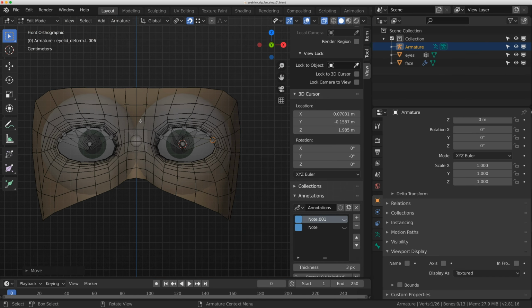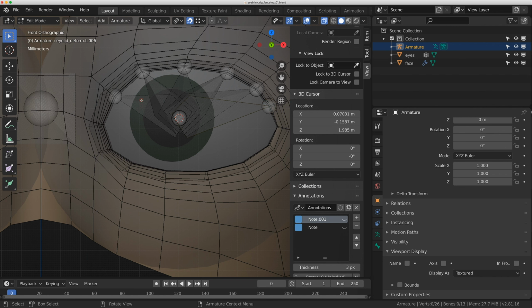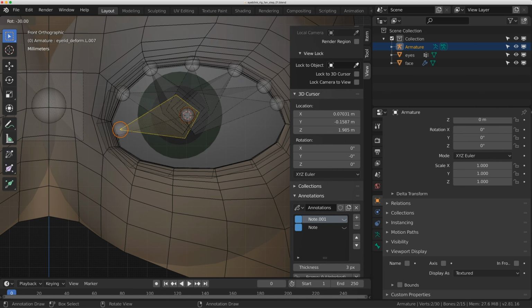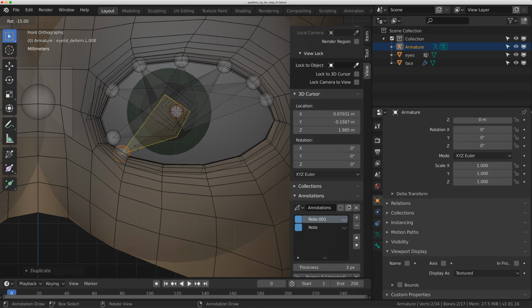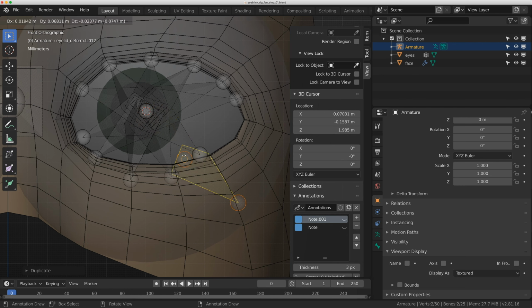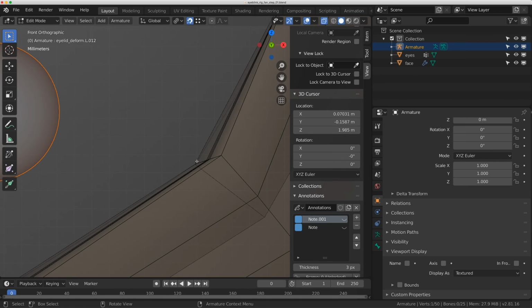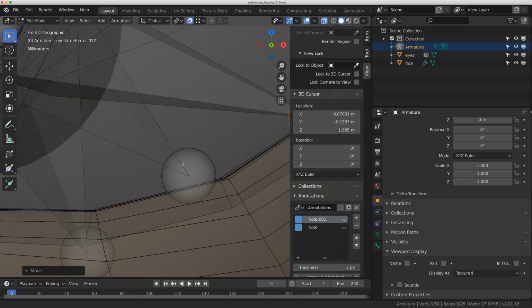So that's pretty good for the top eyelid, and again, since I have X mirror turned on, I'm doing this side as well. I'll select this bone again, and I'll do Shift D R, and I'm going to do the bottom lid now. Same way, I'm just hitting Shift D and R to just rotate that lid around. I'm not really worrying where it is right now, as I'm going to place these all manually anyway. So same thing, grab the tails of the bone and just place them here.